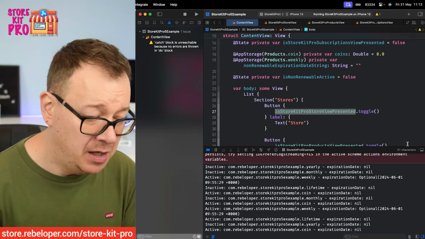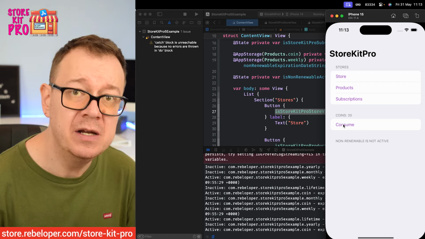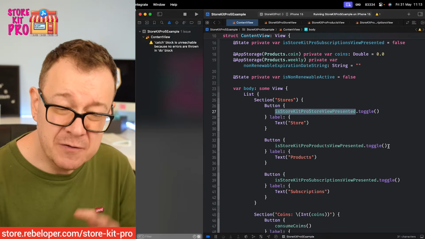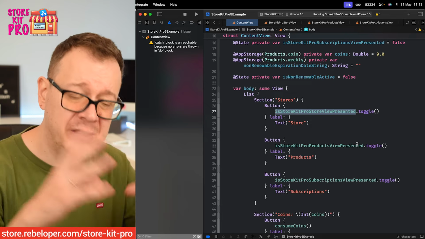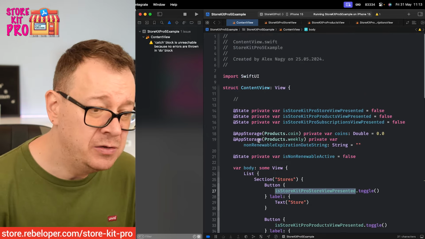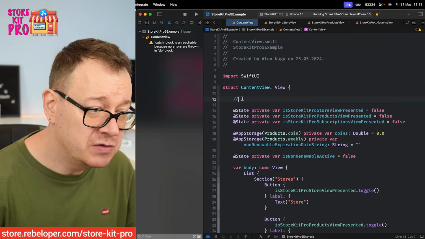Okay, so next up, we want to consume. If we tap on this button right over here, we should consume some consumables. And of course, that should be stored in the keychain and all of that stuff. For that, we need to grab an environment so we can use it from StoreKit Pro.